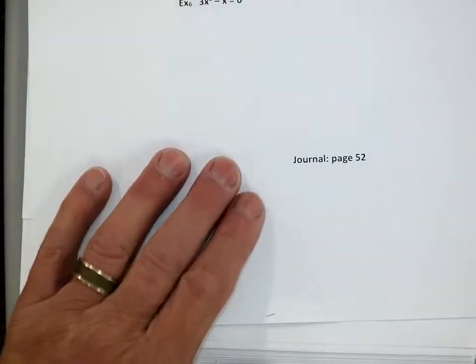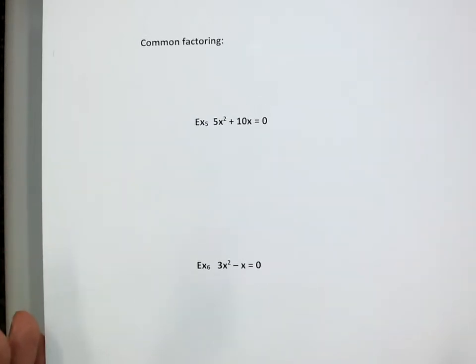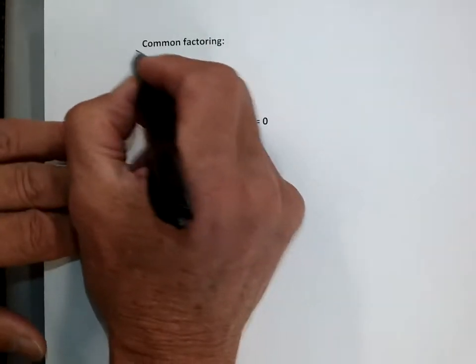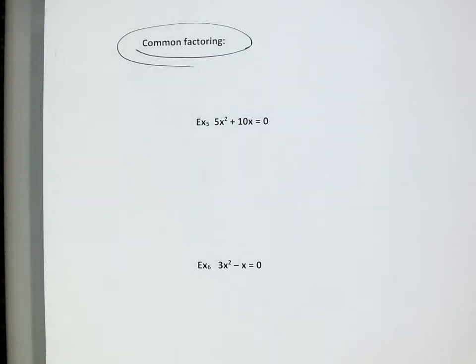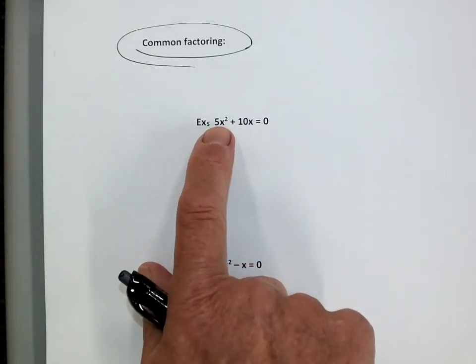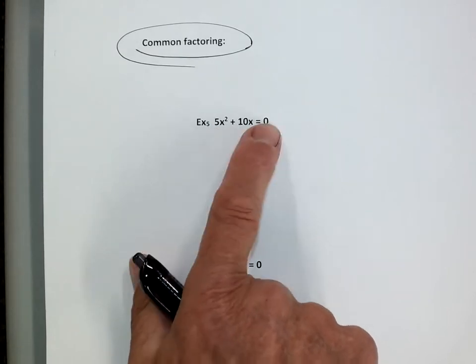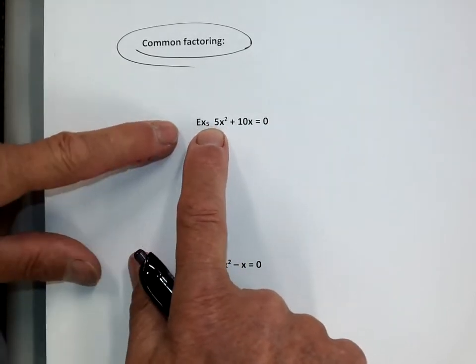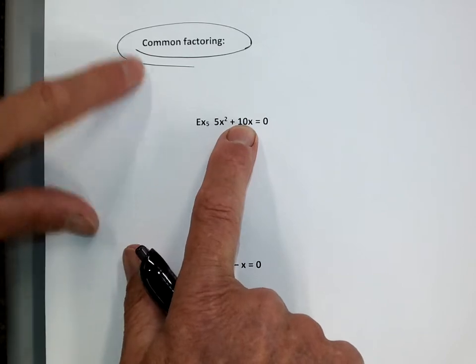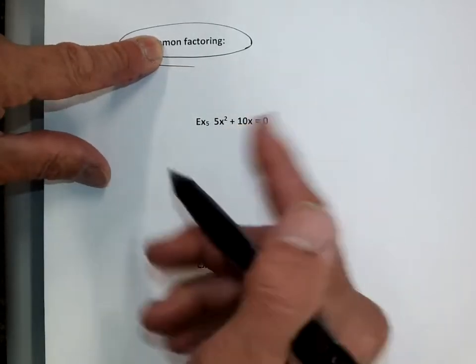However, sometimes it doesn't have mini equations. So we're going to do a thing called common factoring. And we practiced this a little bit on Zoom this morning. So we'll go back through it. So what do the two terms have in common? Well, they have a multiple of 5. 5 divides into this, and 5 divides into this. So what they have in common is a 5.